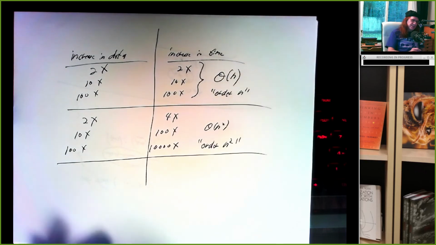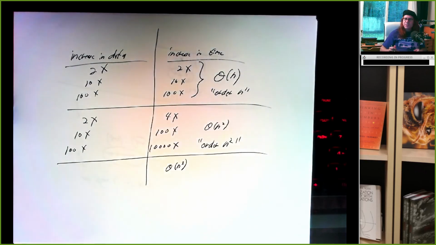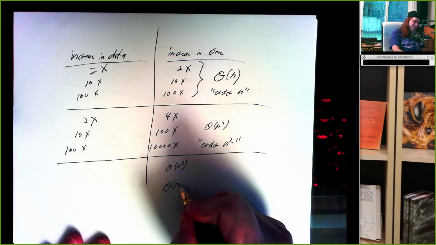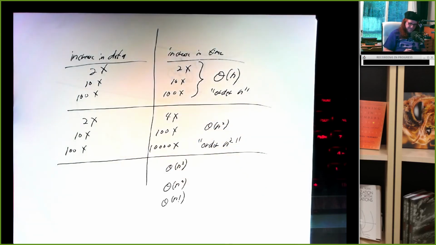But there's worse things. There's order n cubed. Some stuff you'll do with matrices, like trying to multiply matrices, can become an n cubed, or trying to find inverses of matrices. There's things like order n to the n. There's order n factorial. These are really, really horrifying orders of complexity. And yeah, this is generally worst case.